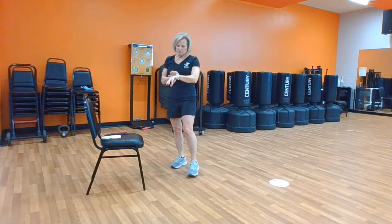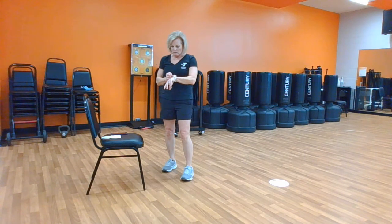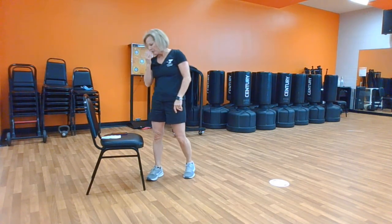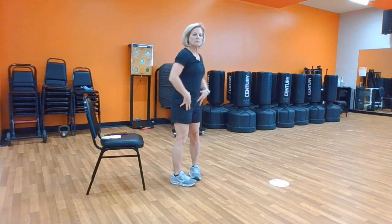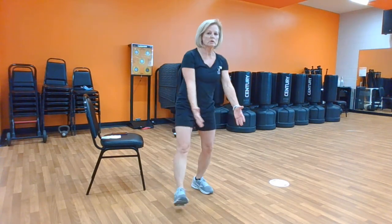Okay, now we're gonna do some 30-second intervals, working on strength for body weight. So first of all, we are gonna start with some upper body work. We're gonna do some bent over rows. And what you're going to do is hinge from the hips. You're going to bring your arms in. I'm going to get a little closer just so you can see.